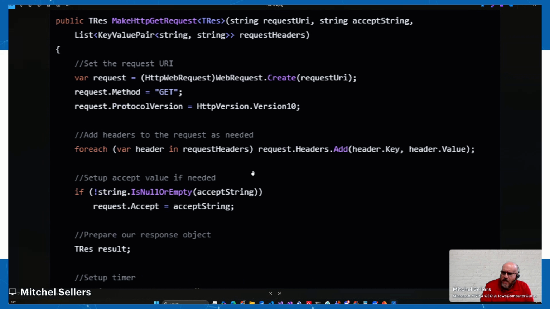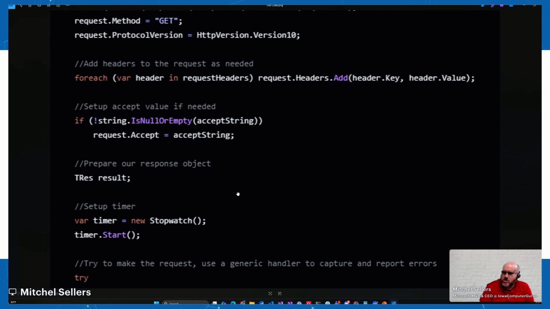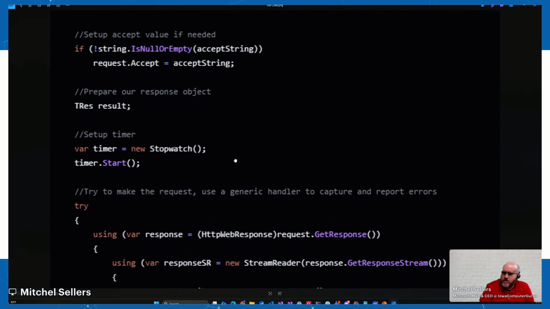At first glance, a couple of things look okay-ish, but maybe not exactly what we want. This protocol version of HTTP version 1.0 seems a little silly, a little suspect, but maybe not the end of the world. Okay, we add our request headers if we have them. We have an accept string. We get our response object.